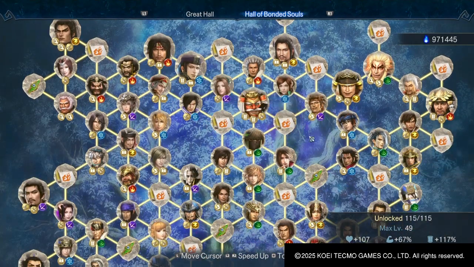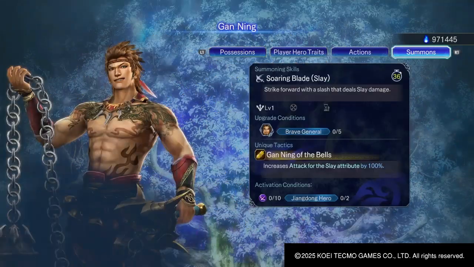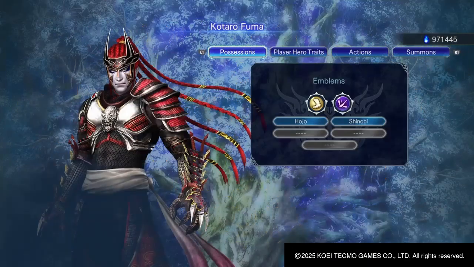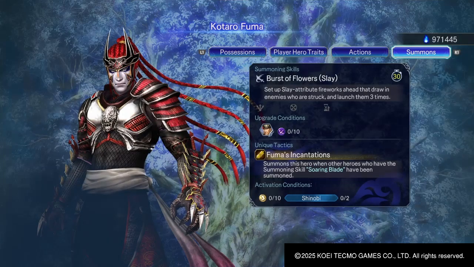And the others are gonna be Gan Ning for the soaring blade and the increased attack for the slay attribute, Kotaro Fuma because he is a shinobi and synergizes with Gan Ning every time he is summoned because he has the soaring blade. Kotaro Fuma automatically summons, and he is also, as you can see, a shinobi, and this is also an activation condition for his unique tactic as well.